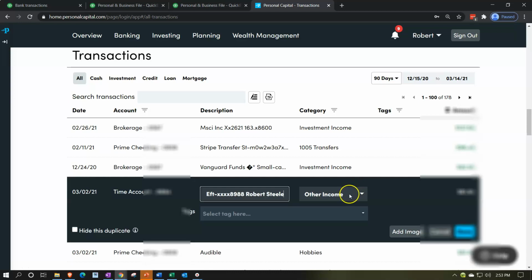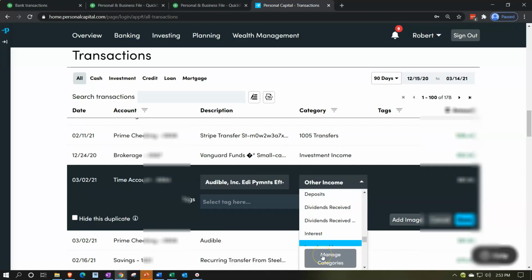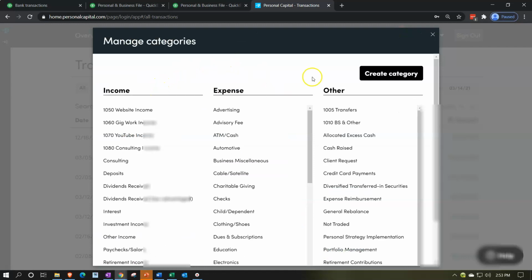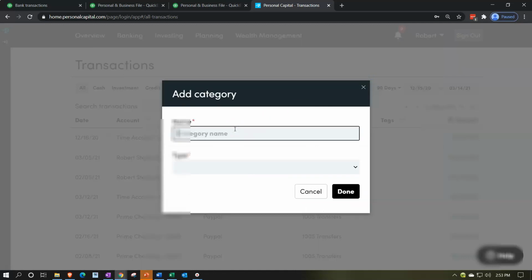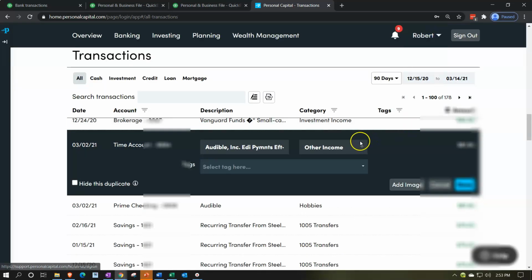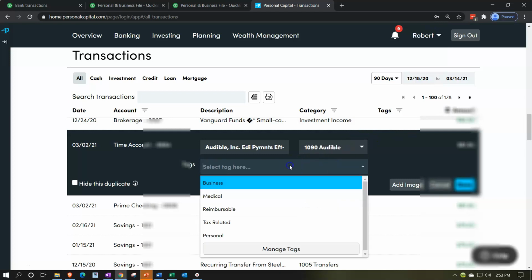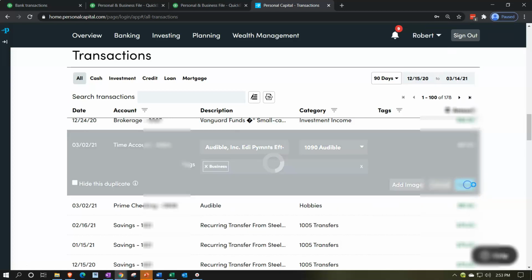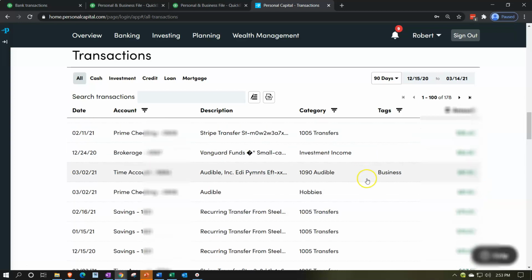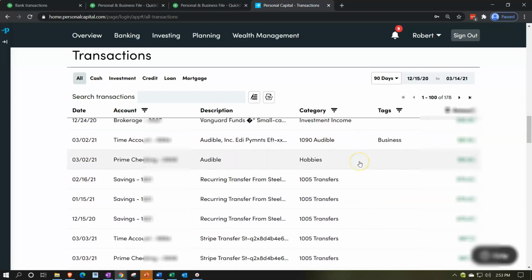So this, we might put that in another income account. We'll say this is going to be an income account for 1090 audible or audiobooks or something like that. Income, some other gig work thing. And we'll close that one out. So this is going to be 1090 business and done.